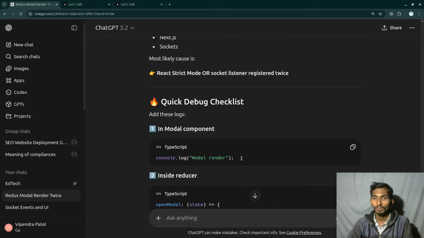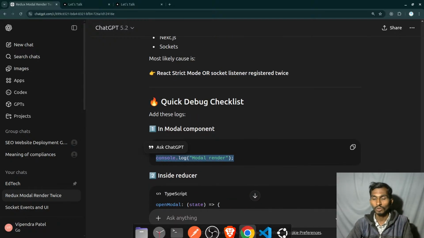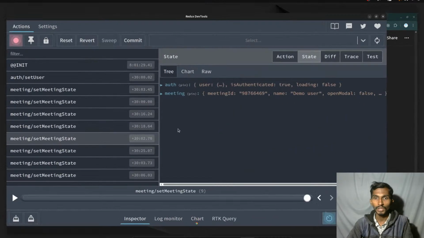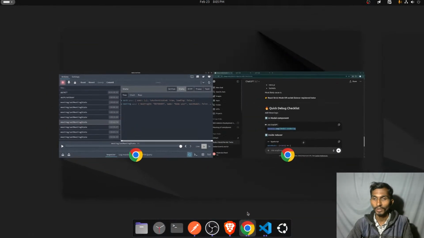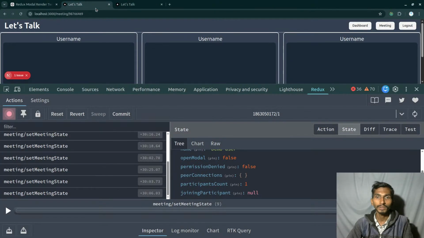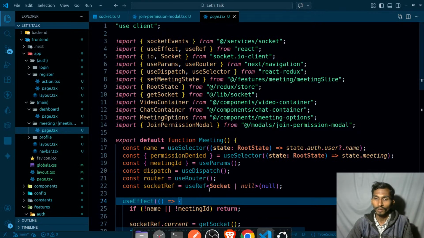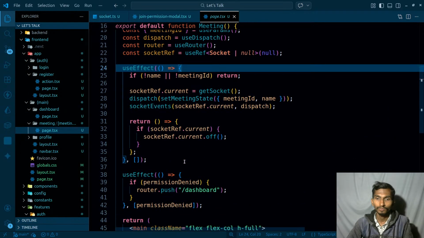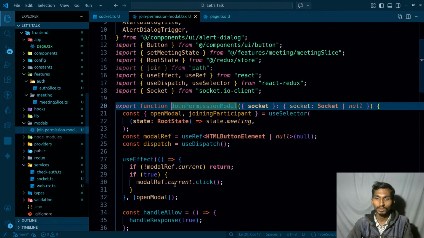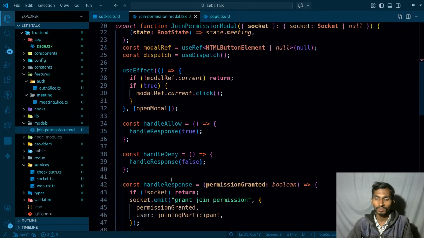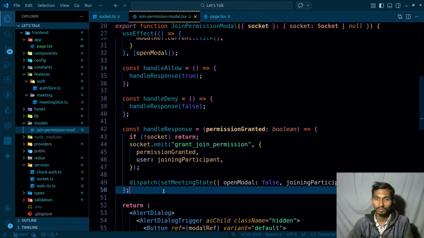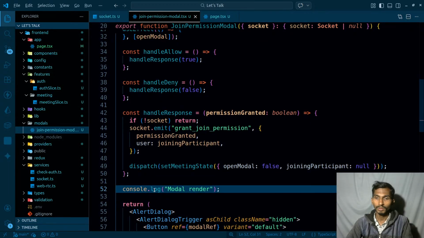First of all, it's going to be the modal component. So inside the modal I will be logging the value, and let's see how many times the modal is actually rendering, and there is a high probability that it is getting rendered twice. So I can close this all, and this is the join permission modal, and inside this, just like this, I can have it here.